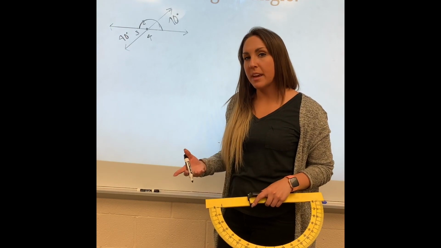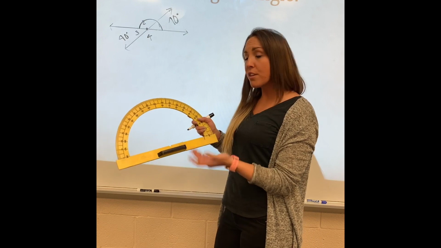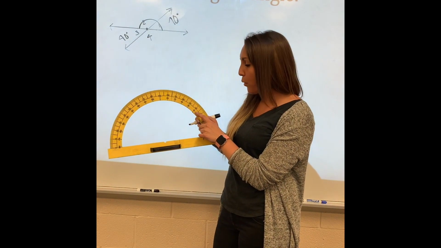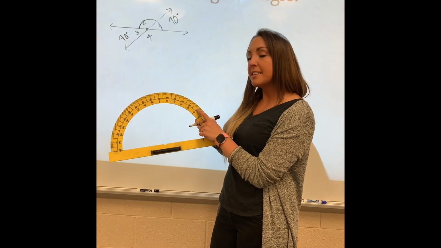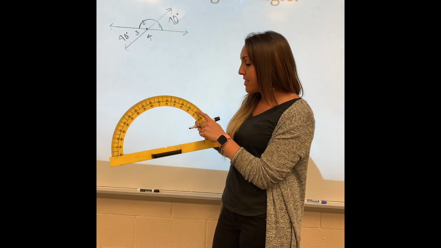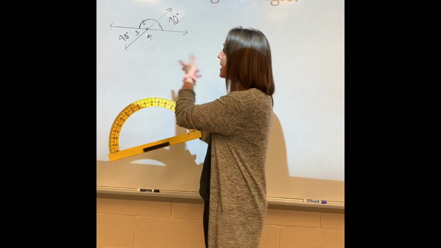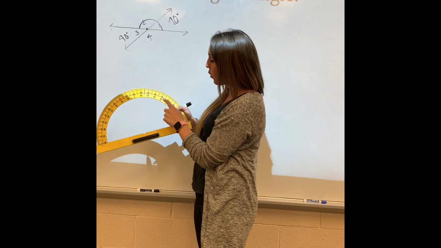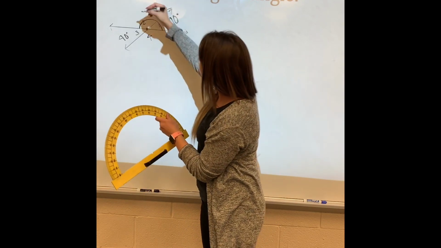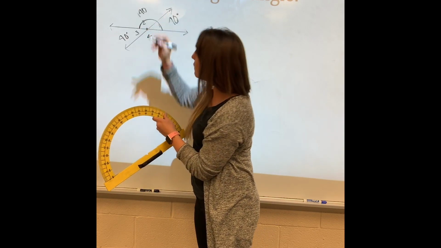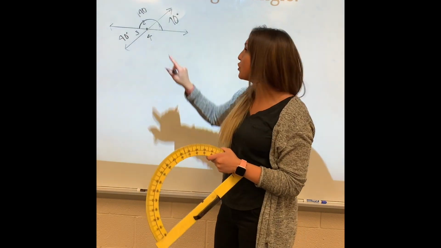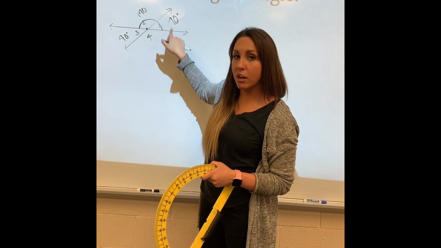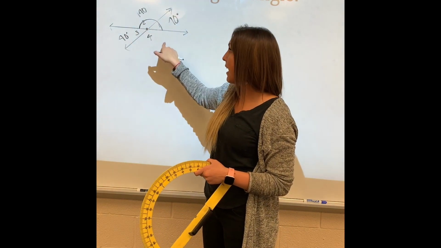So there are a few ways I can figure this out. The first way I can figure it out is if you look at your protractor where it says 40 degrees, there is a number on top of that angle. That is the opposite angle, so, or next to the angle, adjacent or next to. So if this one's 40, then the one next to it is 140. I know that that's true because 140 plus 40 equals 180, which is a straight line.